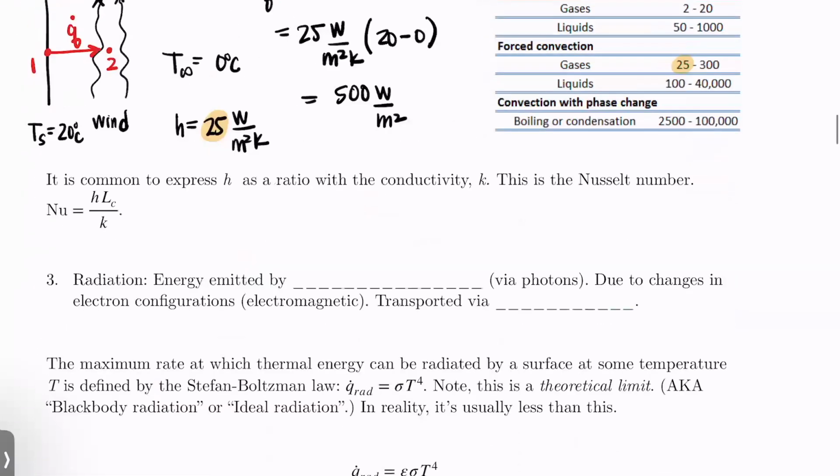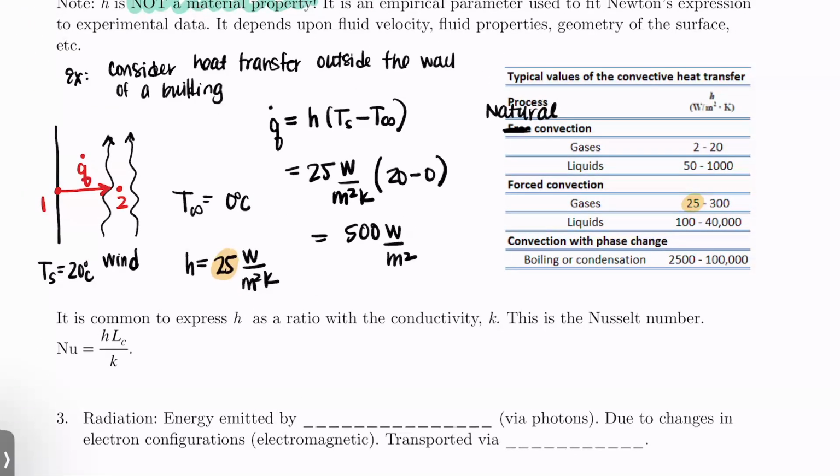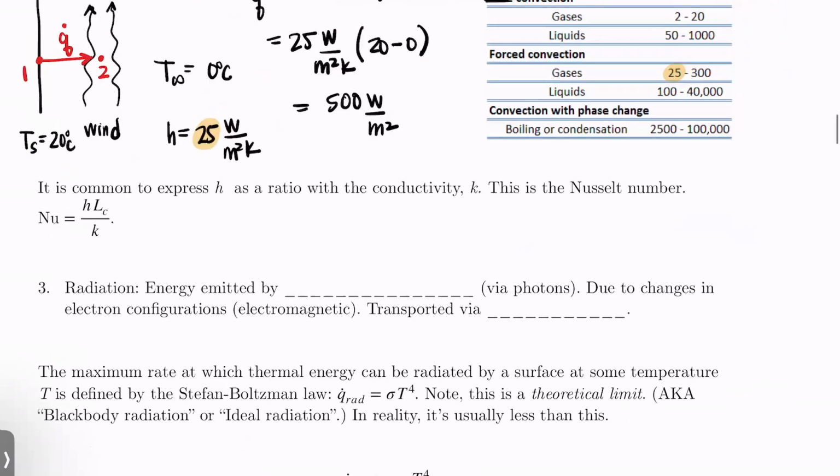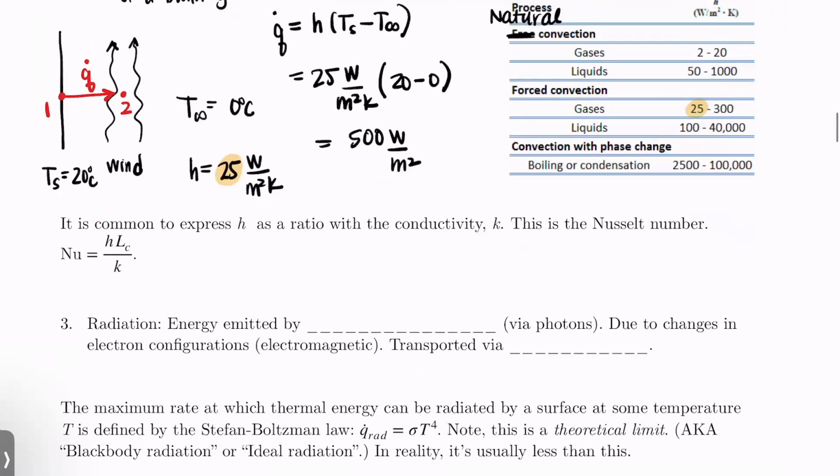Okay, so that's the base mechanics of how we're going to look at heat transfer due to convection. But I want to talk about H a little bit more, because this table gave us really wide ranges of H, but we can be a little more specific with it. And we're going to talk about this more in the convection unit, so this will probably be a week from today.